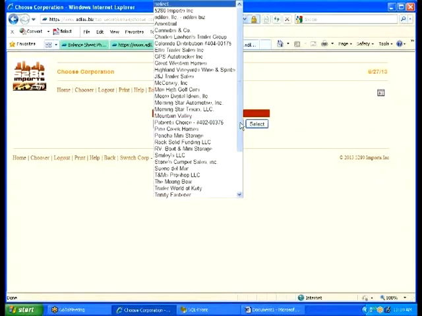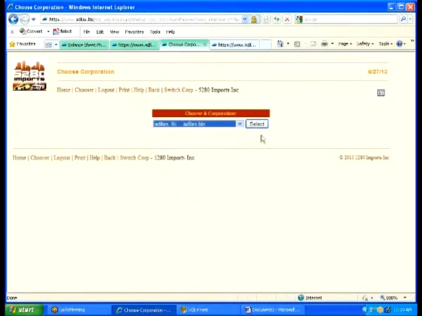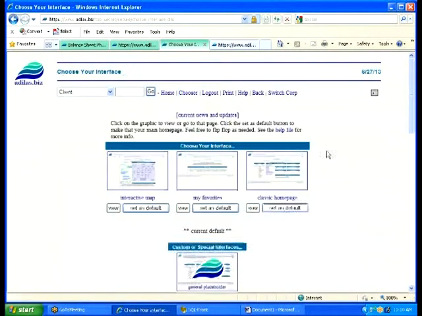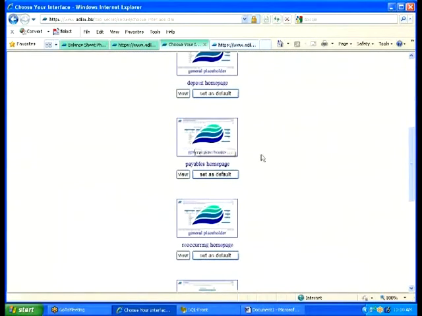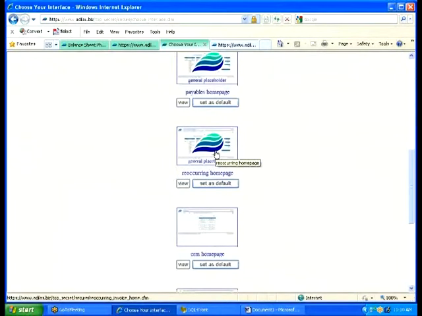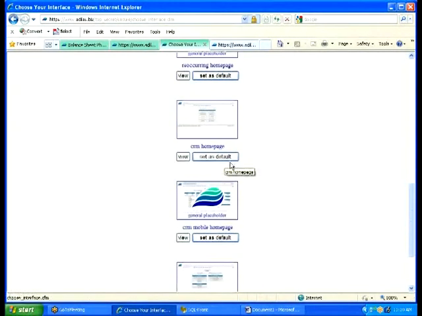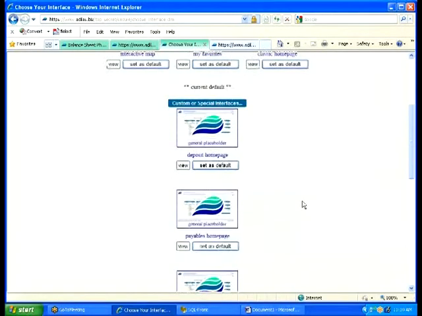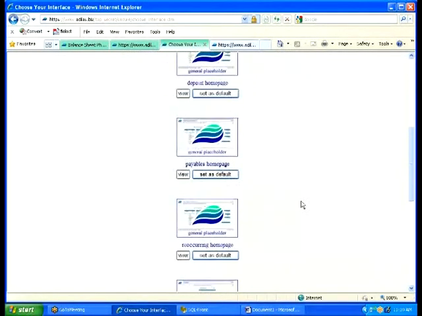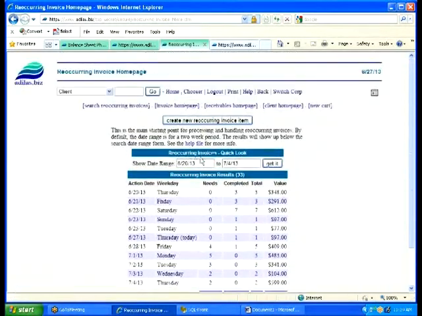So, anyway, Adilas has a bunch that we loaded in, just to kind of give you an idea. Watch this. If I hit chooser, deposit homepage, payables homepage, recurring invoicing homepage, CRM mobile, a retail, like we're just playing, but we can add in as many as we want to. Say we wanted to go something like this, recurring homepage. So this is invoices, okay? Click. Okay, this is just a small little date range, whatever, if that's all someone needs.